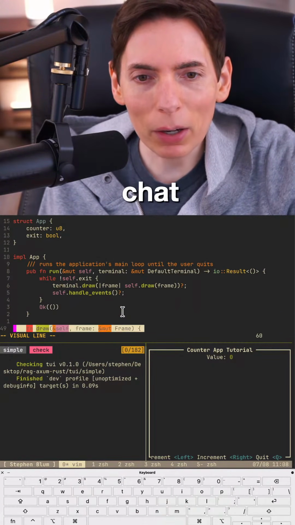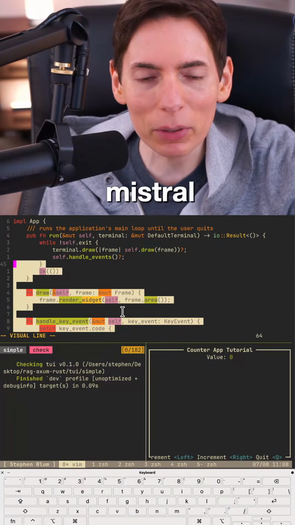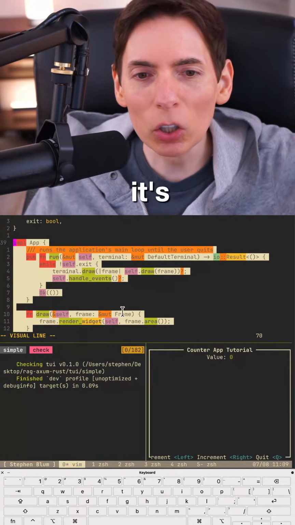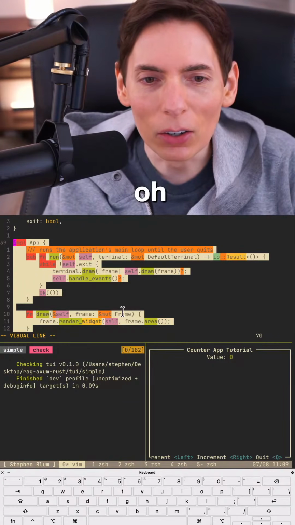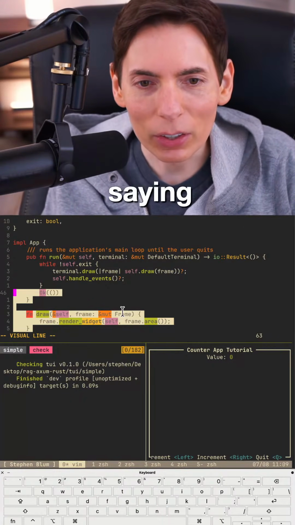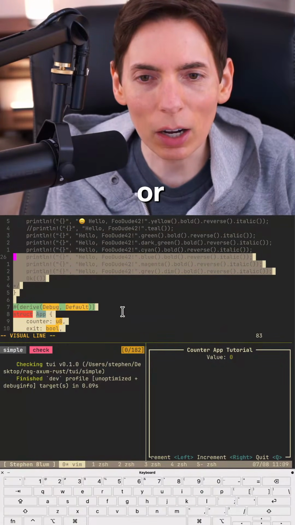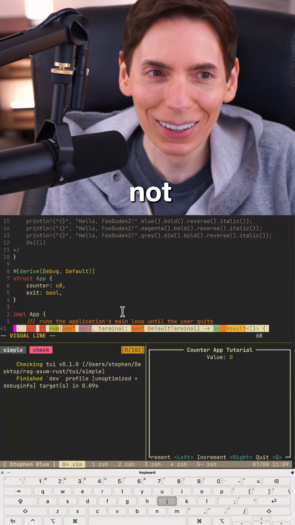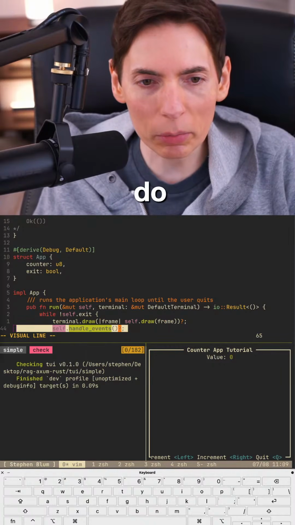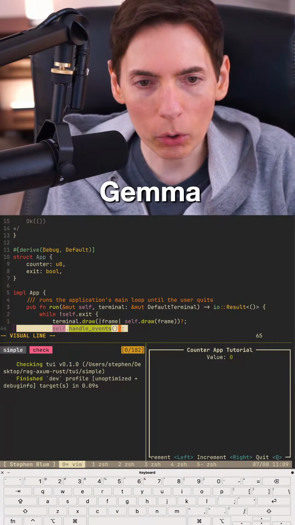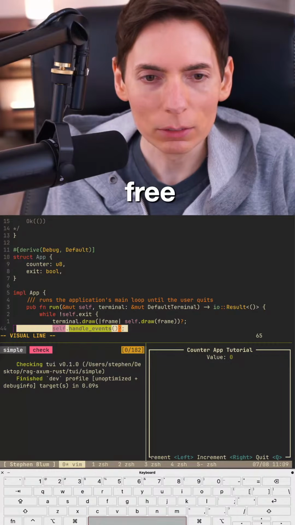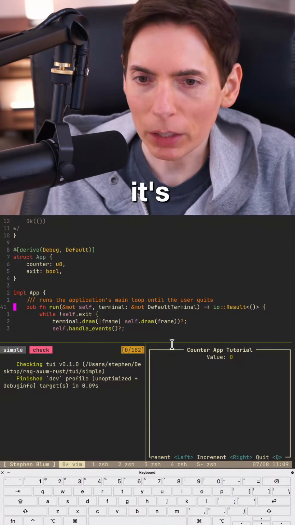Bro, you created a chatbot? Hey, all right. Using Mistral API key. Nice. But it's hallucinating. Oh, no. Uh-oh. That's not good. It's saying that it will leak your data. Should I use Mistral API key for agentic AI or not? Probably not. I recommend Gemma. If you could do Gemma, right? Gemma 4. It's free, right? It's a free option. It's free.